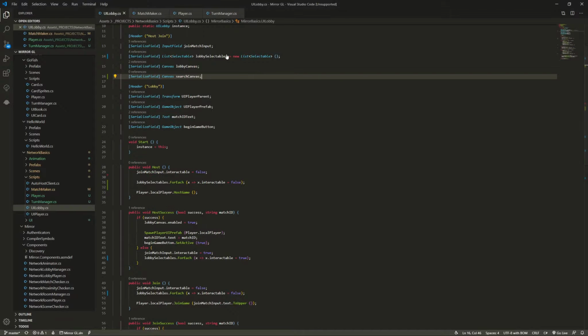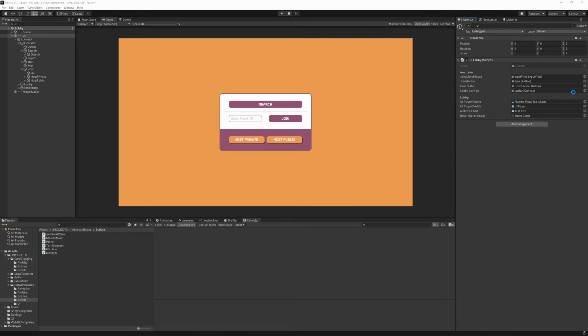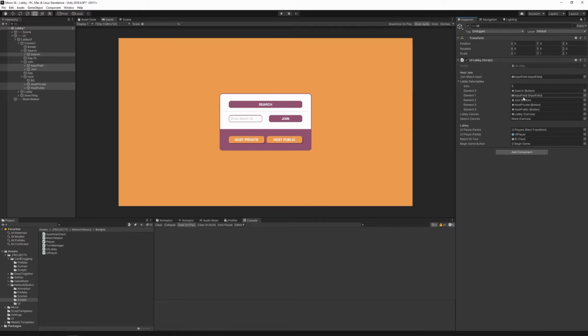And then let's go and add in all our references now that we've gotten rid of our buttons, because we want this button disabled, that input field disabled, that button disabled, and these two buttons disabled. So that just prevents us from having four buttons referenced individually and then an input field on top of that. So we can just go and lock that, and multi-select our buttons and input fields, and drag them all in at once on there. So you can see how a button and an input field are treated exactly the same because it's a list of selectables there.